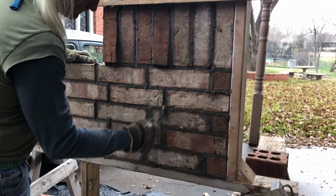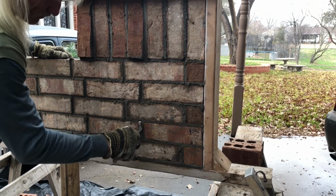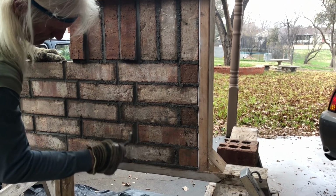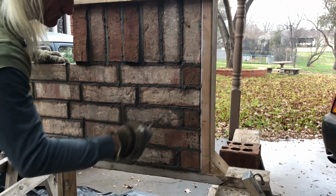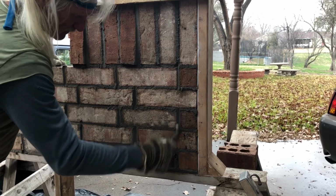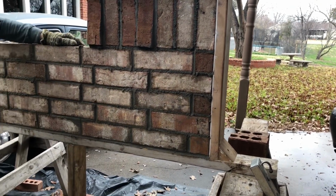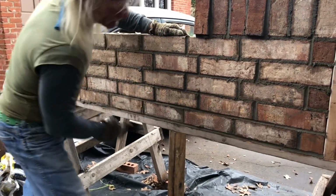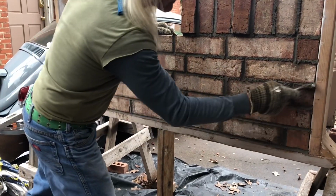Just like so. And if you got kind of a big joint like that one, instead of going straight down like it, turn your bolt a little bit like that, and it gets both edges of these brick a lot better and won't go so deep with your bolt. There that is. Now we're going to do the bed joints. Just like that. And you want to feel both edges of these bricks.